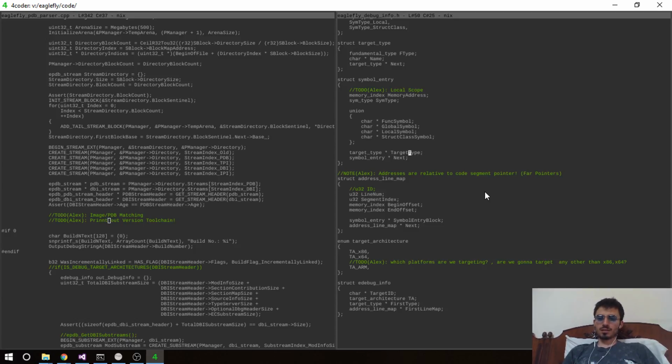The reason it's better to have this instead of a dependency on the PDB format is that you get independence, and in the future it will probably be easier for us to port.